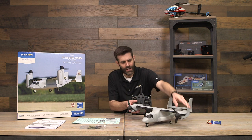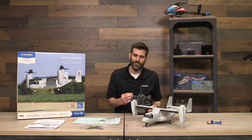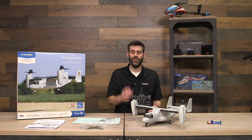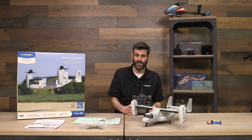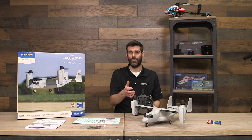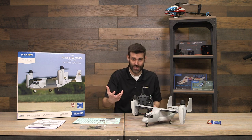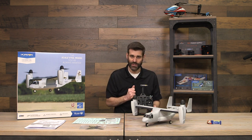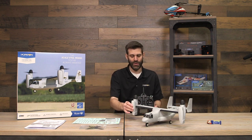I know a lot of guys don't want self-leveling in airplane mode, so no problem — you can transition to airplane stability mode and then immediately switch to airplane acro mode. That said, I strongly recommend if this is your first VTOL, go to airplane stability mode first, fly a circuit, then switch to acro. Same going back: switch to airplane stability mode, take a lap or two, then transition to multirotor mode.